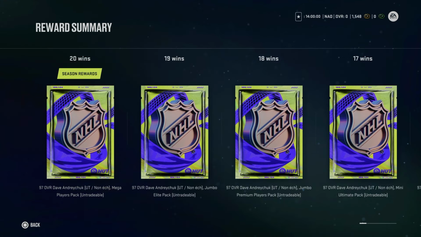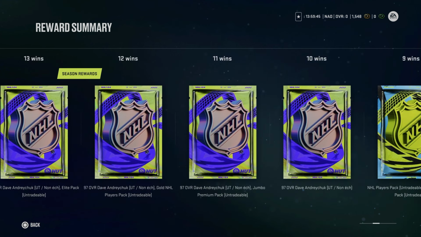You essentially just get an extra pack based on how many wins you get. So if you get 20 wins, which is insane to do in Hut Champs when you think about it, you get the 97 Dave Andreychuk and a Mega Players Pack. But if you go all the way down to 10 wins, you'll get the 97 Dave Andreychuk, and along the way, all you're getting is a slightly better pack for each win.